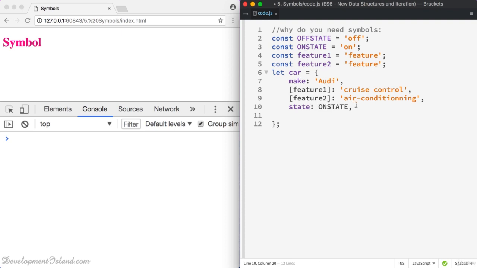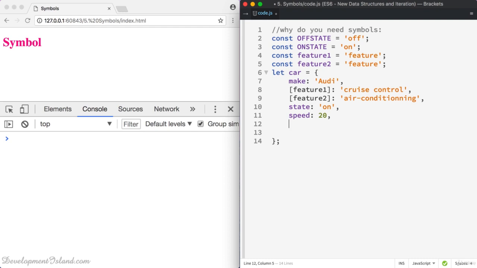All right. Okay, so now let's say that the developer didn't follow the rule and the code is not as consistent as you wished it would be. So they used on like that and they didn't use the constant. So let's carry on. I'm going to have another one, speed, 20.